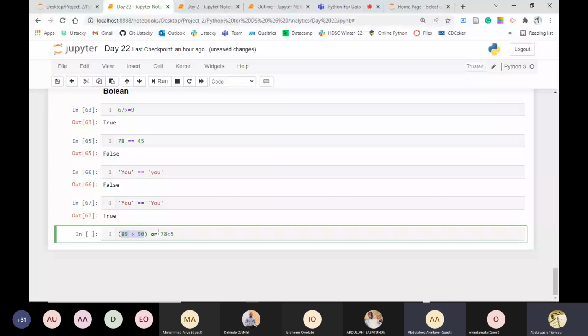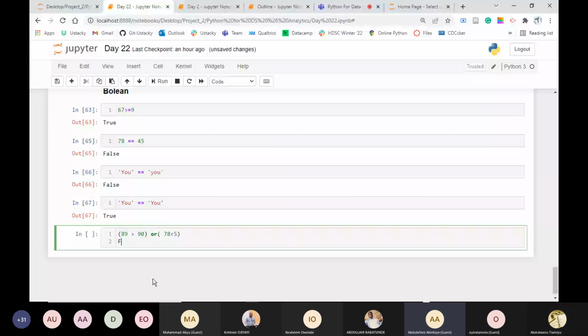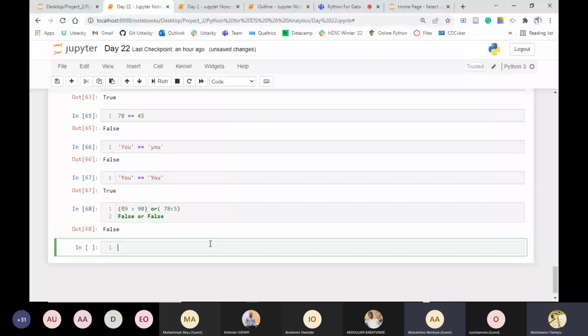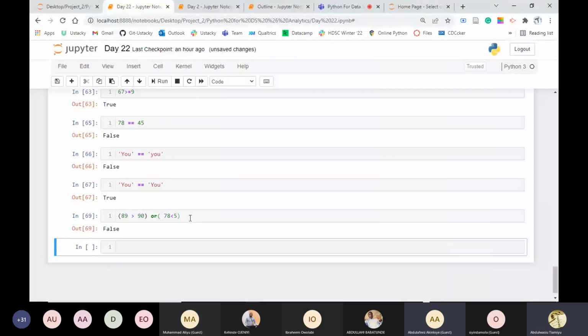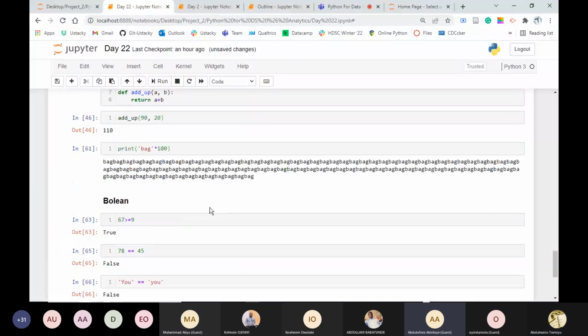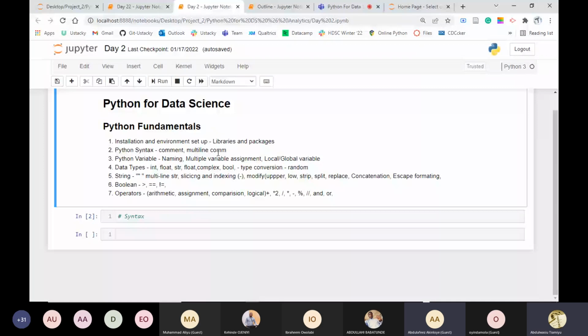And this side will firstly be treated. 89 greater than 90, that's false. Then we have or 78 less than 5, that's also false. So false or false is going to give us false. We will talk about this more later in the next class. I think we can stop here.